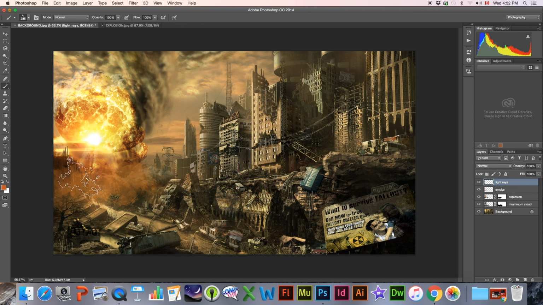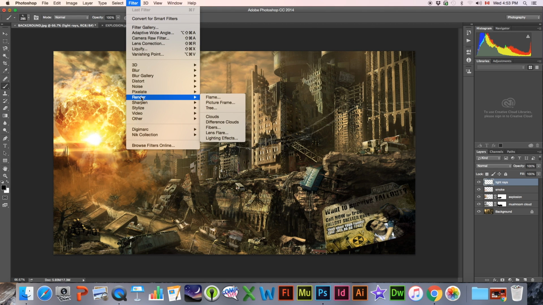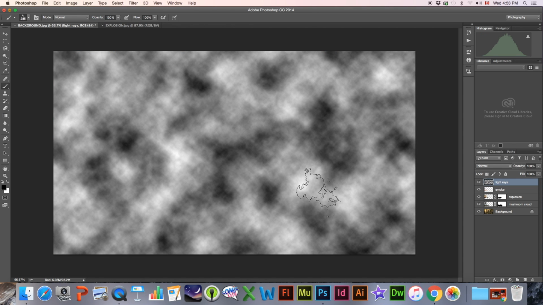Once you have the layer created, you're going to go down at the bottom of your tool set and set your colors to the default colors. The shortcut is D, or you can click the two little chips right here. Black and white is the default. That's what you want. Then we're going to go to Filter, Render, Clouds, and it's basically going to generate clouds that cover up everything. That means you did it right.